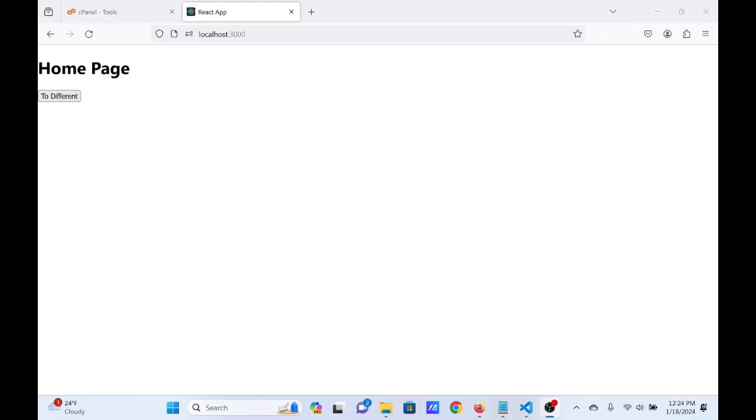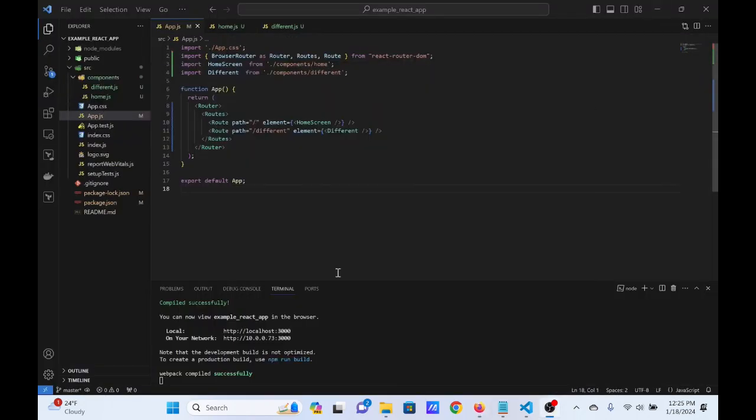And in today's video, I'm going to show you how you can host your React application. So I have a very, very basic React application, and we have the home page and then the React Router is implemented so that you can route to a different page. If you click these two buttons, you go to the home page and you go to the different page. So let's go look at the code here, and this is pretty much it, right?